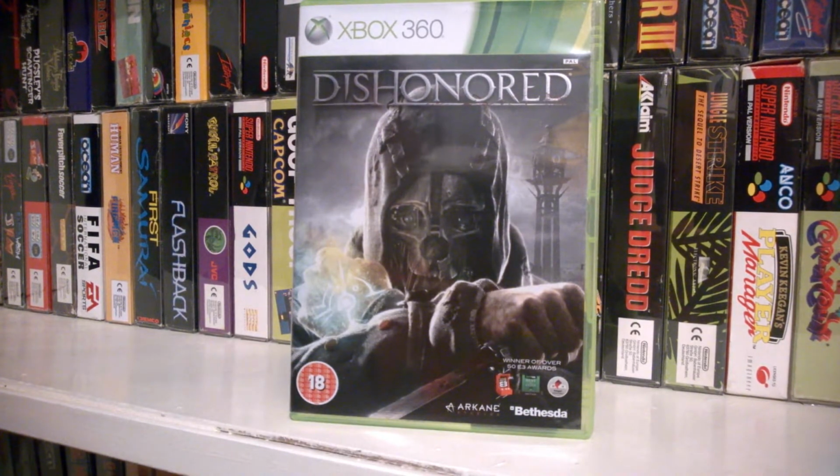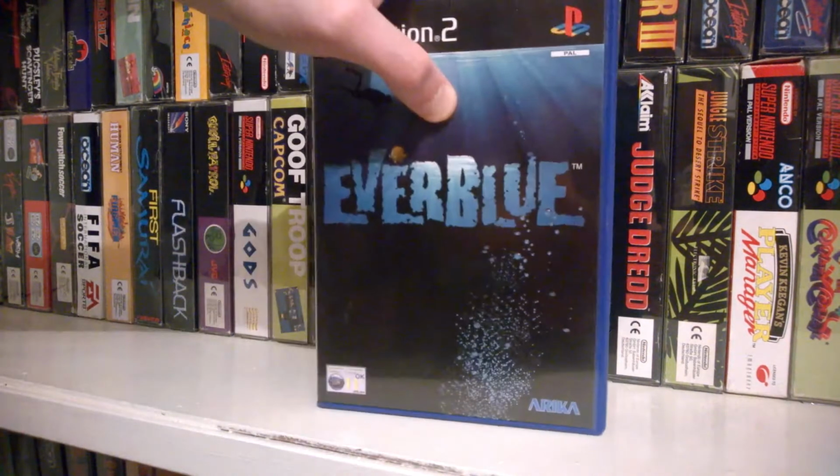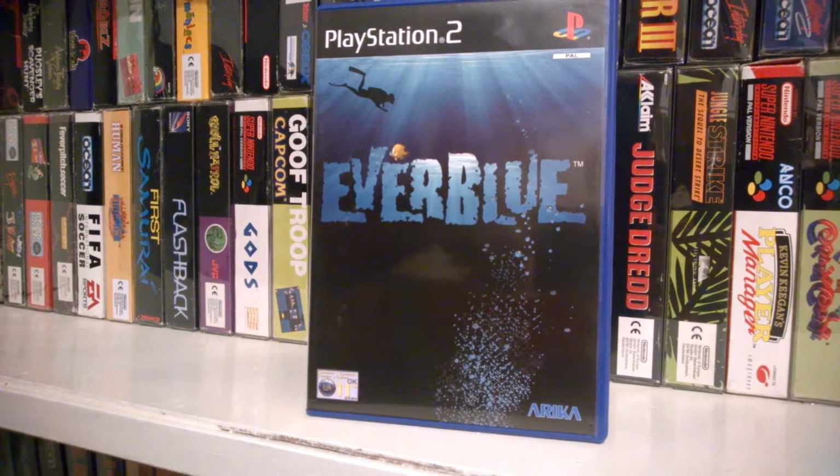A first-person stealth game, a lot like Thief, but apart from the recent Thief, Dishonored absolutely nailed it. E, I could have very easily gone with one of the Earthworm Jim games, but I decided to pick Everblue on the PS2. It's a first-person diving RPG. If you can get your head around that, it's very much worth a look. It's quite Japanese in style at points, a bit quirky, but published by Capcom no less. You know you're onto a winner with that one.